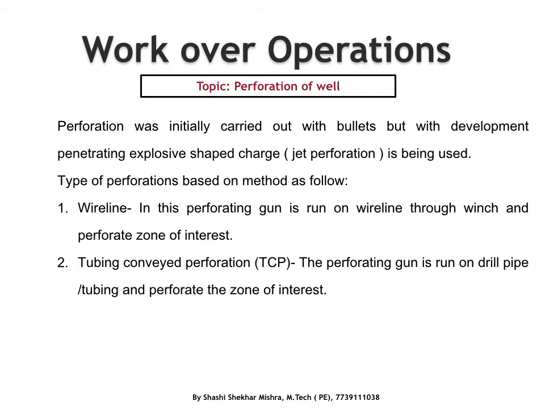If the plan is to do the perforation shoot and drop, and there is enough room for the gun to be dropped in the sump, we go for the TCP shoot and drop. The advantage is that we directly perforate the well underbalance and immediately put it on production. In shoot and drop this is an advantage, but in shoot and pull, after perforation we have to kill the well, and after killing we run the completion and later put it on production, which initially damages the flow index of the well due to the killing after the perforation.